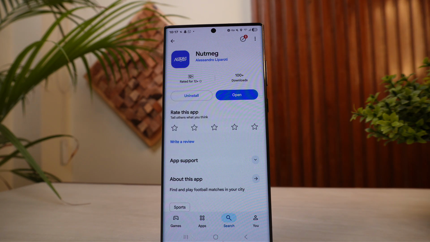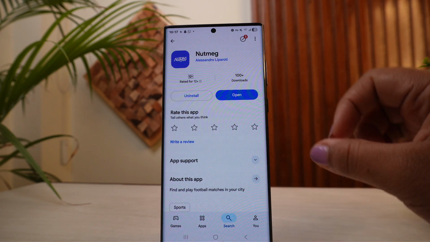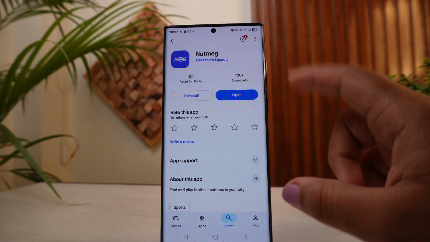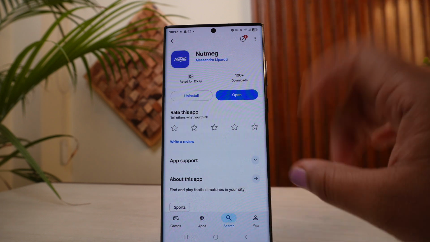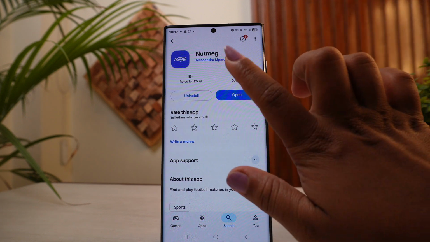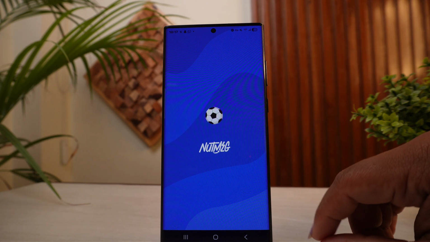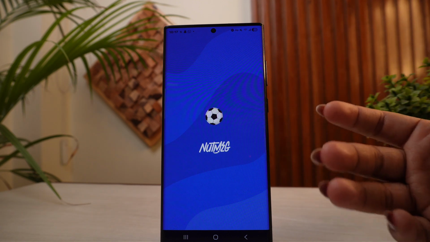How to log into your Nutmeg investment account step by step. So in here, the very first thing that you need to do is simply get into your App Store or Play Store, simply search down Nutmeg, and then from there make sure that it is installed. So after installing the application, you can simply open it, and then from here all you need to do is simply add in your credentials.